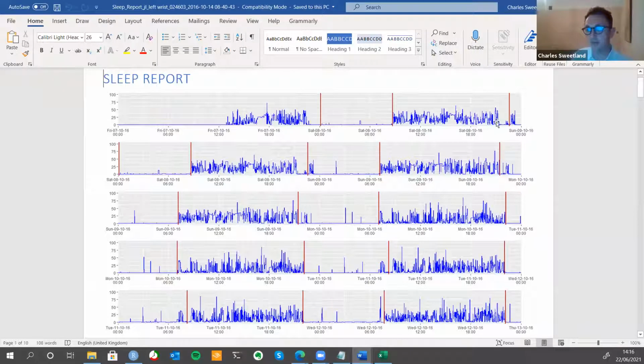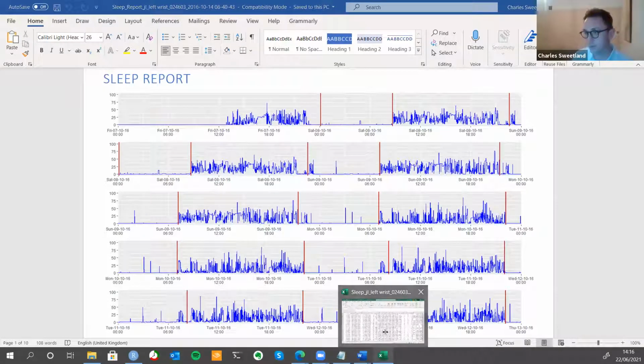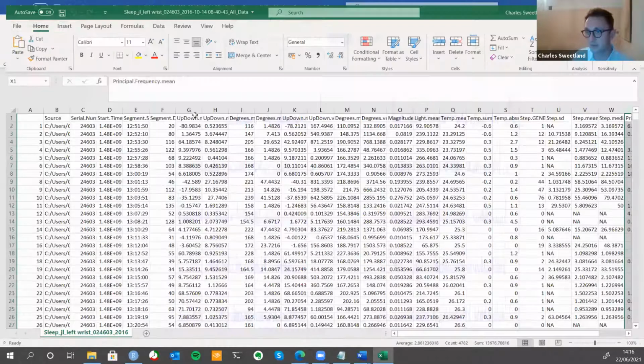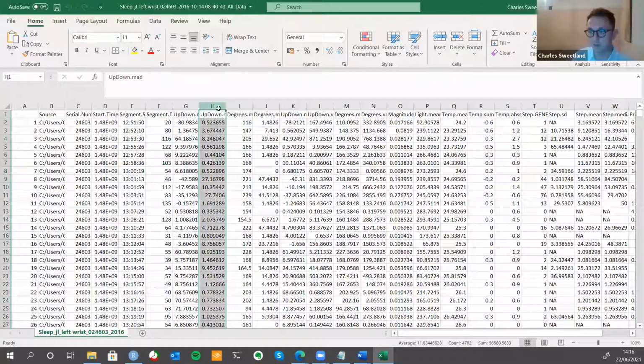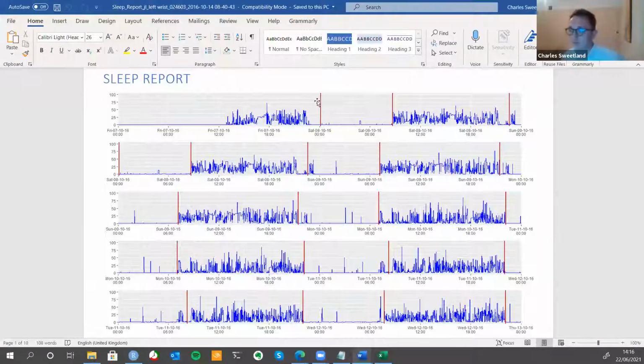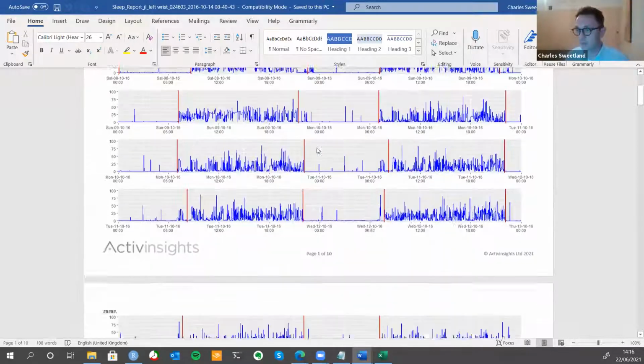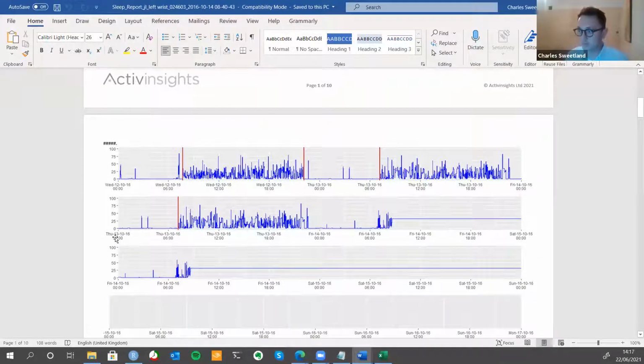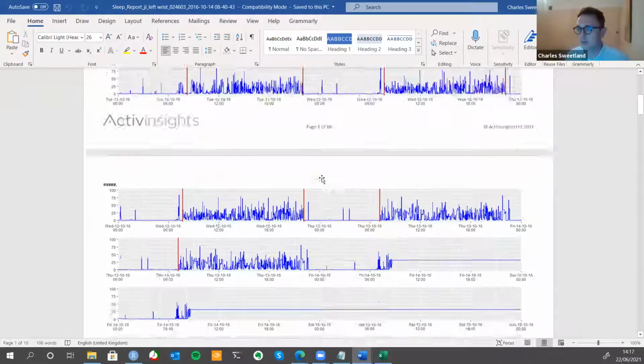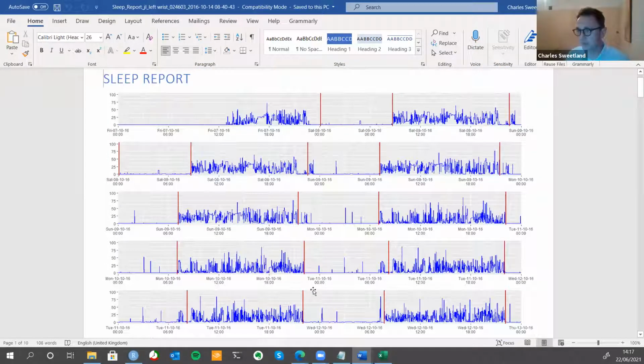This here is the initial 48-hour daily view. So this is an up-down MAD plot, which is mean absolute deviation for every single segment. So if I go back to here, we have up-down MAD somewhere. This column here is a column that we're plotting on this plot. The red lines are the bed and rise times, as calculated by the bed and rise times detection. And we look at a 48-hour view, so from midnight to midnight over 2 days, so that we can see in a nice sort of straight line the sleeping pattern of the individual that we're looking at.